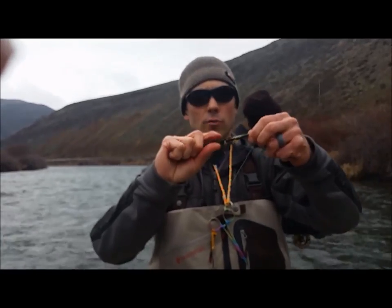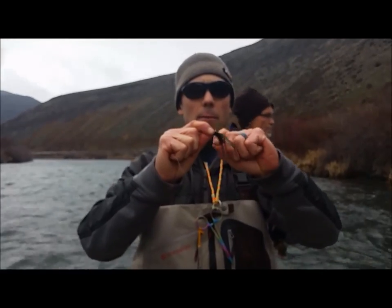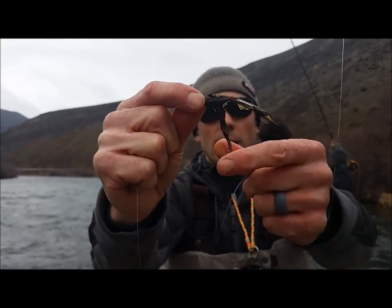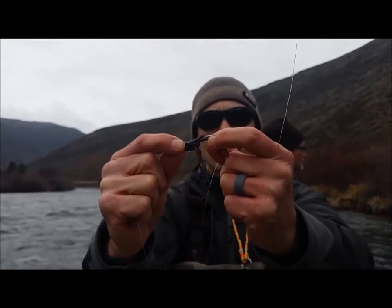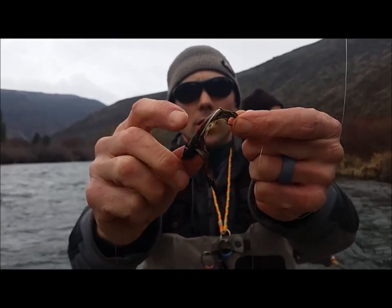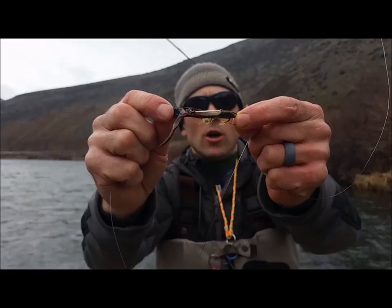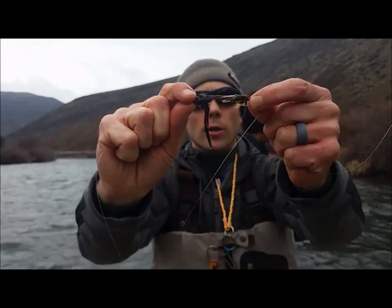We just landed a nice rainbow trout on what we call the One Sculpin. It looks like a mess, but that's why the trout love it. It's got those red eyes on the side, it's kind of a double bunny type hybrid articulated body, so that hook is in the back. Very soft body. It's even set up so that you can change the hook — if you bend or break the hook you can detach the rabbit and put a brand new hook on just by threading it on. Pretty good system so that if you make an investment in a fly, you can always put a sharp hook on it.